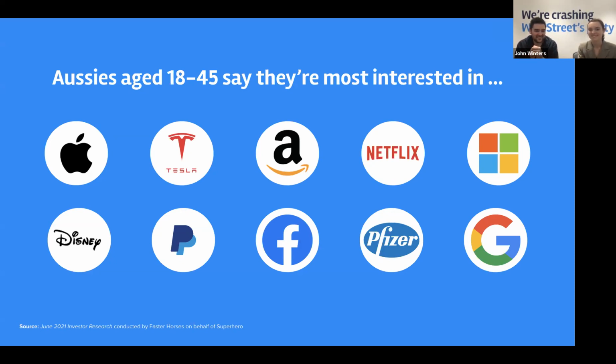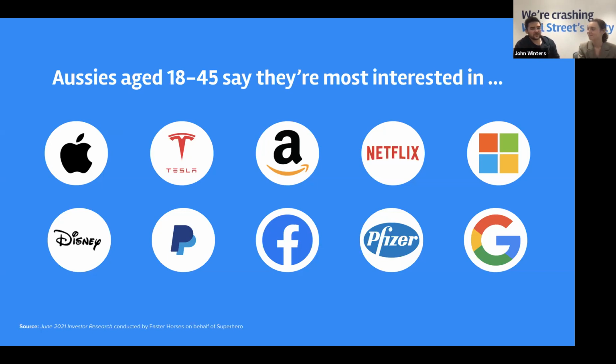Yep. The kids love it. PayPal's an interesting one. I don't use PayPal that much anymore, but they do have a huge market share, particularly in the States. But they are all well-known business models. Aussies understand them. We all use them. And understanding the business model is the first step in understanding what to invest in.